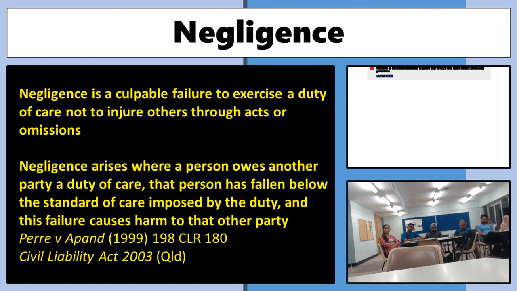If you can prove that somebody owes you a duty of care, all right, a duty of care at law, and the appropriate amount of care that duty entails, that party has fallen below that appropriate standard, and this breach, this falling below that standard, has caused you some harm, you can seek compensation from them. That is the tort of negligence in a sentence or two. All right, so I'll explain that again a few times.